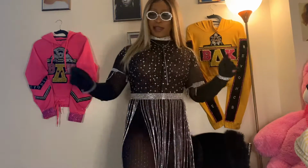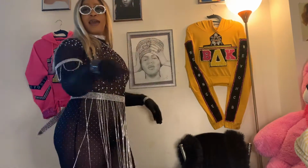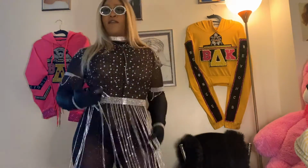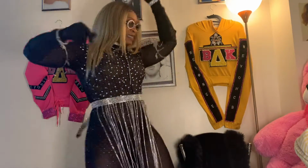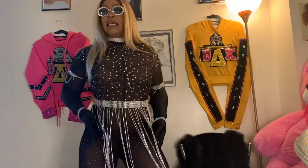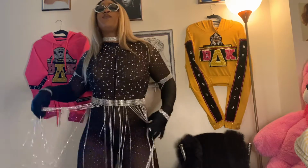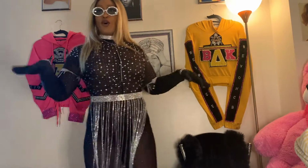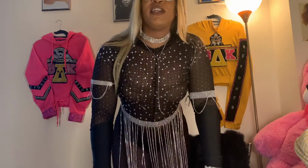Here you go. So here we are with the finished product. Did I look like I found my way back? Is that what I'm giving y'all? Find your way back. Hey, it's 1% costume and it's 99% attitude. You gotta feel it and vibe with it. So this is the finished look.